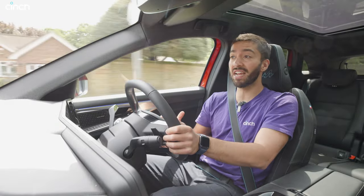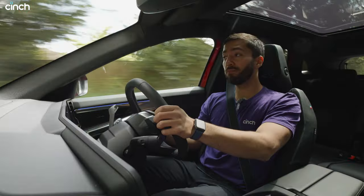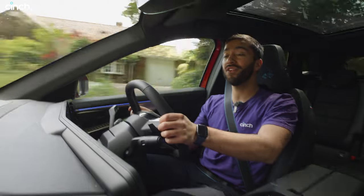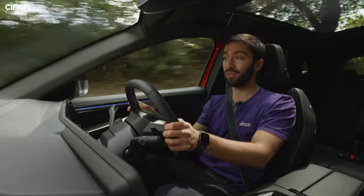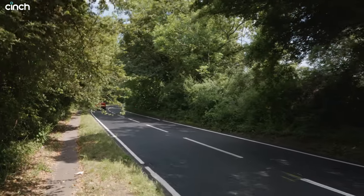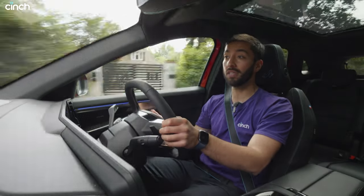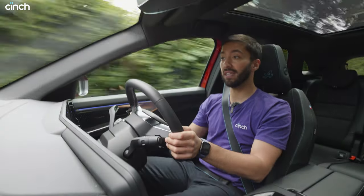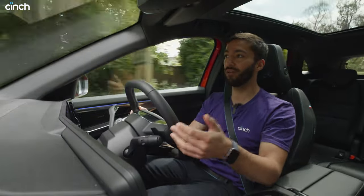It means you've basically got a range-extended electric vehicle for some of your driving. We do have 200 horsepower and 205 newton-metres of torque from that turbocharged 1.2 and the electric motors. The normal 12V battery that powers your ancillaries is in the boot, so the weight distribution for this car is pretty good with most of the attention focused at the front end — so it should steer and handle all right. Let's see how that power feels.